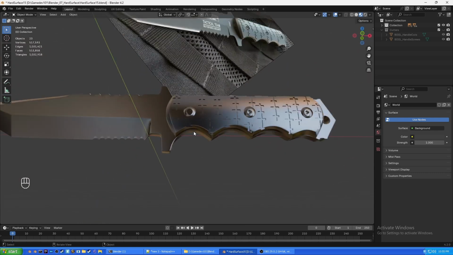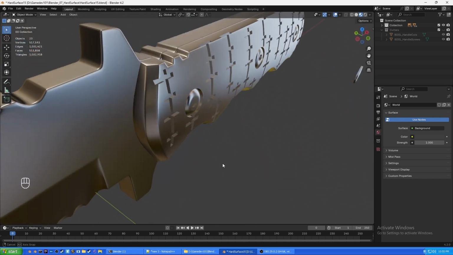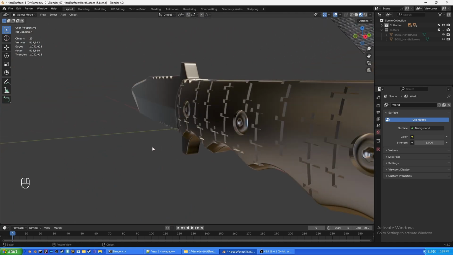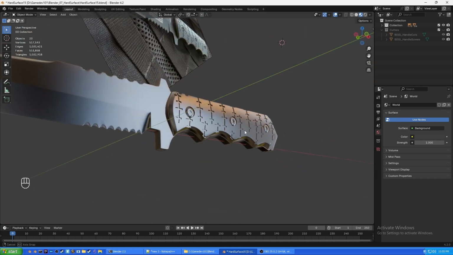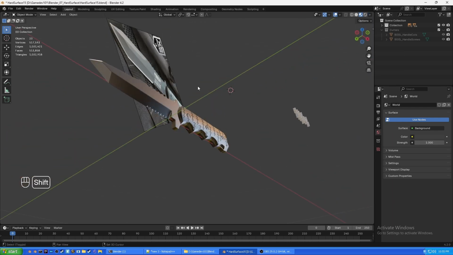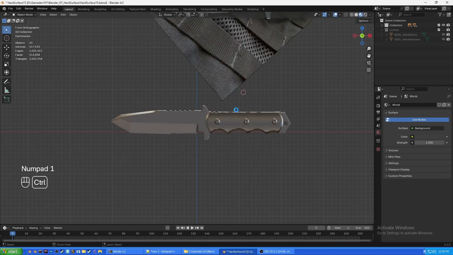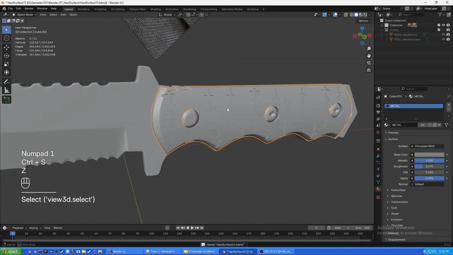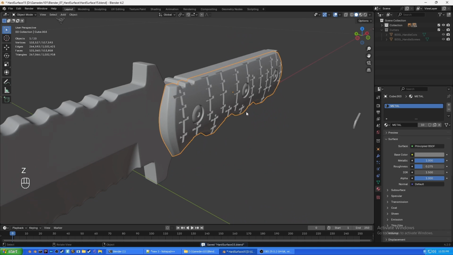Yeah, that's probably a little bit better. Looking pretty good. So we now need to finish off this piece, right?